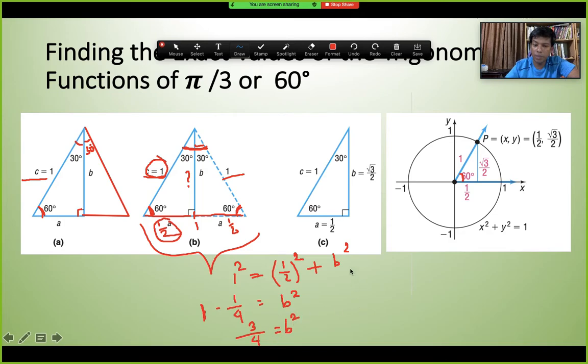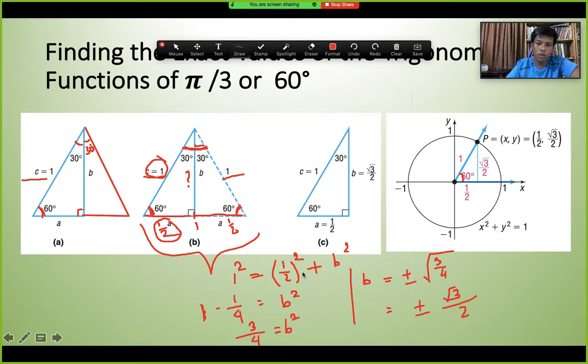So b equals what? Then b will be plus minus square root of 3 by 4. I think now you can see something is coming. So we can write here root 3. We do not know the value, we know that, but that's a decimal, so let's keep it as it is. And root 4 means 2. So basically you get root 3 by 2 here.